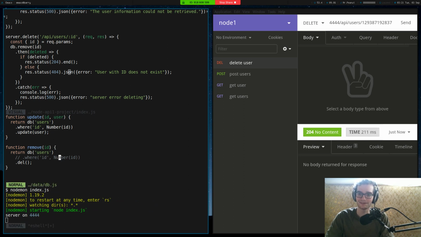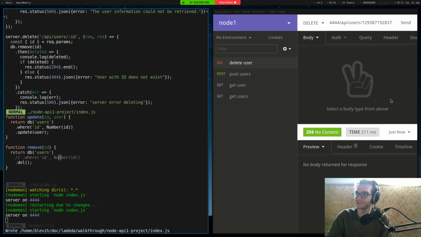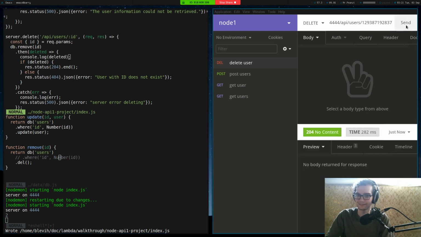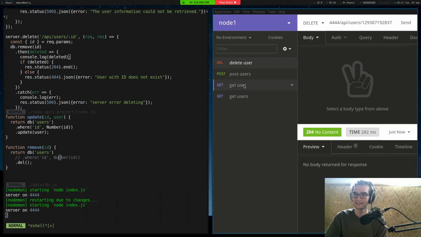Okay, so I removed this where, so we're going to delete all the users in the database, which is just going to be 2. And now I'm going to console log deleted. Aha, it returns 2 because we deleted Frodo and Samwise, our 2 initial users from the database. And if I try to get the users, we'll see that none exist anymore because I've deleted them all.